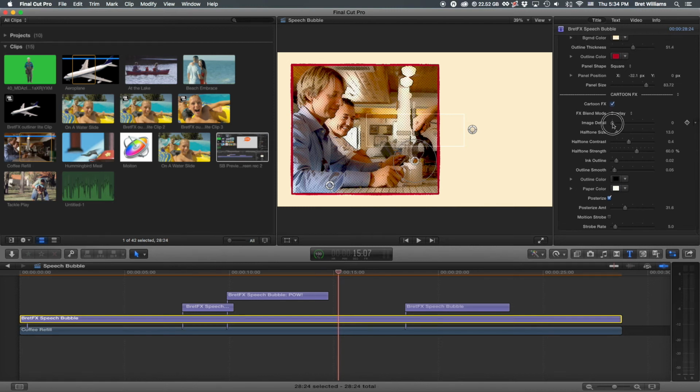which we've kind of updated here to have some image detail control, other than just the halftone. Of course, the halftone, you can change the size of that, the contrast of it, and the strength. Turn it off for that matter if you want, really.